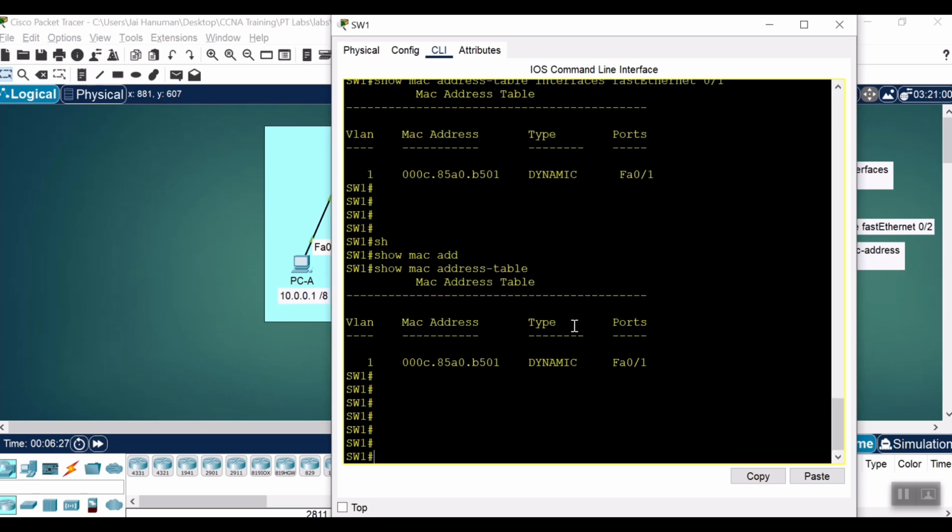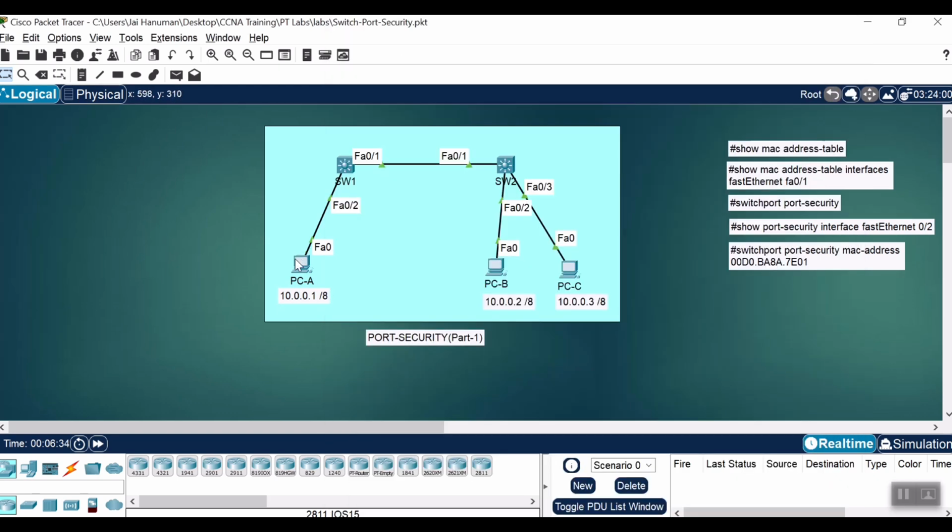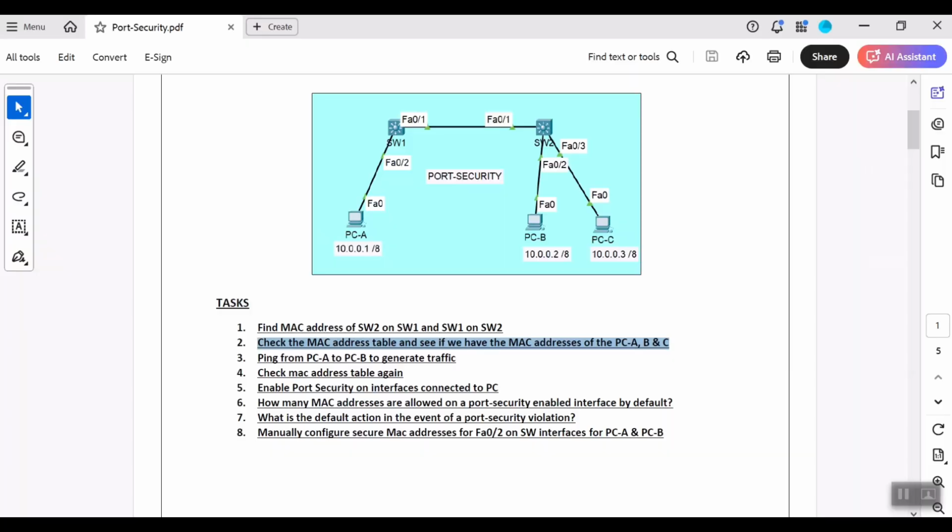It's only because no traffic has been generated yet from the PC to the switch to learn the MAC address. Let's try to generate some.